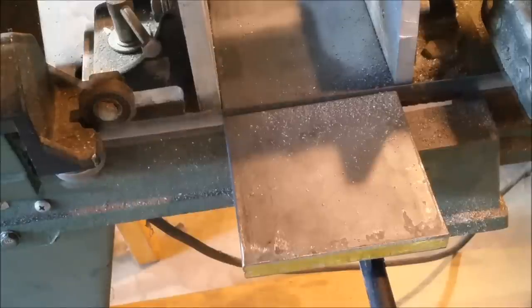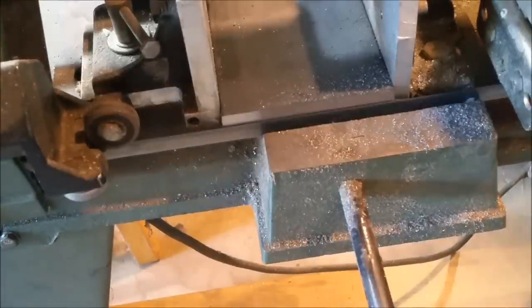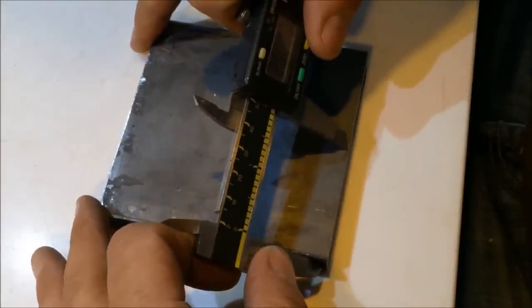So now I'm just using the bandsaw to cut the steel. It's roughly 4 inches by 4 inches. Next, I'll be finding the center of the piece of steel and marking it with a punch for a drill.